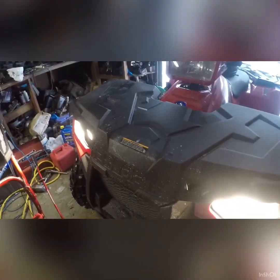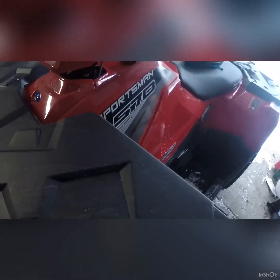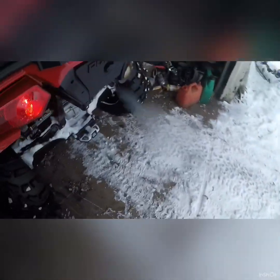Let's take you guys off here. My garage is kind of a cluttered mess right now from parking snowmobiles and stuff in the winter. Just wanted to give everyone a quick look at the ATV I got. This is a 570 HO EPS.